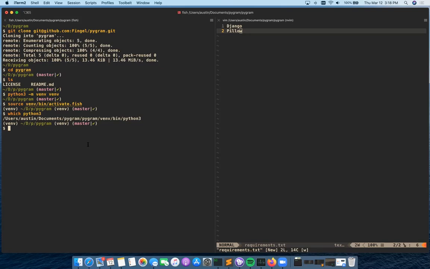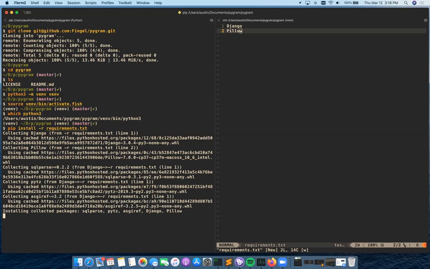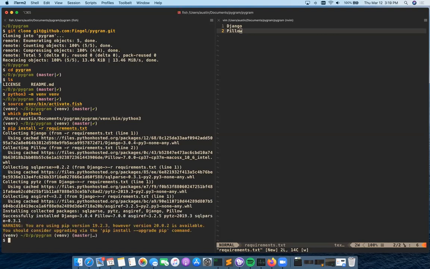Okay, so we have our requirements.txt set up. Now that we have that, we can actually install the dependencies. So we're going to do that using pip. And Python is really great with this requirements.txt because as we build more complex software applications, we depend on a lot of external dependencies. For instance, the web framework Django and the imaging library Pillow.